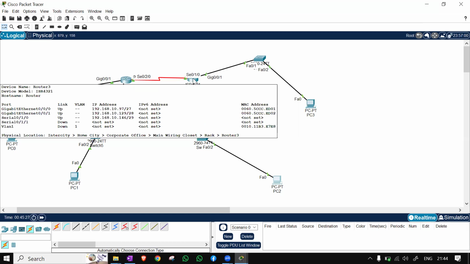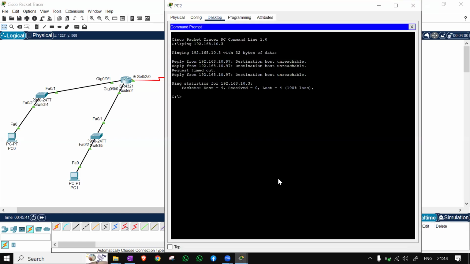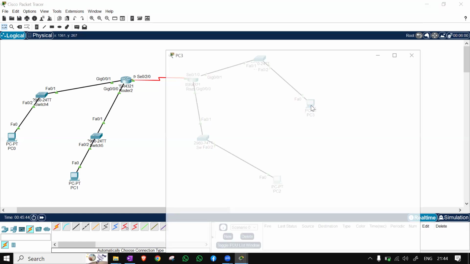Does anyone remember how routing works? Static routing and all. Does anyone remember? Let me try to ping these two as well, just to test for connectivity.